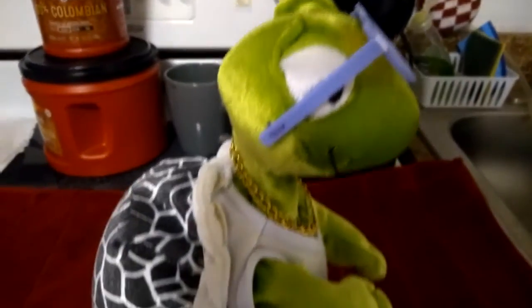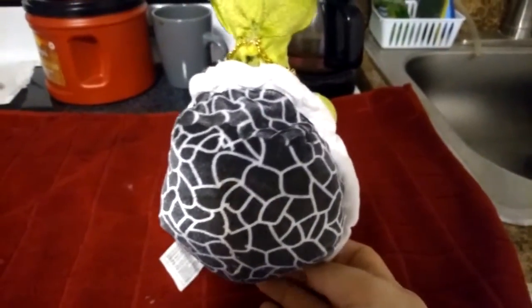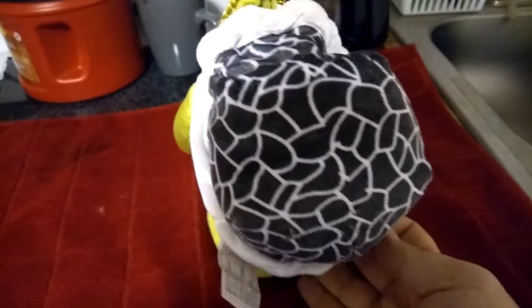Here's the other side. The back with the shell. And as you can see, I used a white thread this time around, so it's not as obvious, but you can kind of see it here and there in some spots. So it's an improvement. And here, let me show you the battery compartments on the shell.